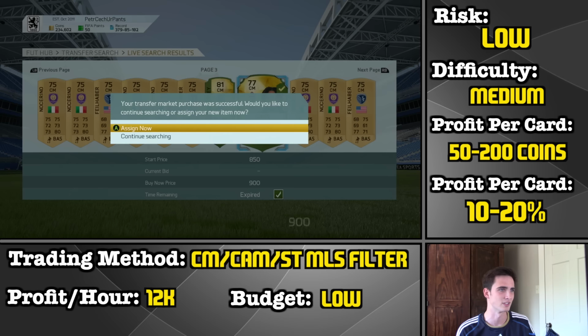Well, and this Jones actually is listed way too low. So basically, I'm going to be able to list that Dempsey up. I'm going to go ahead and guess and just say 1,400. And that Jones, I've been able to list up at 1,000 coins. So I just made profit on both of those right there.